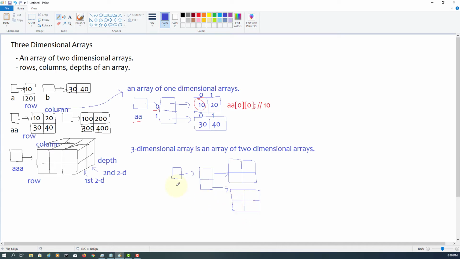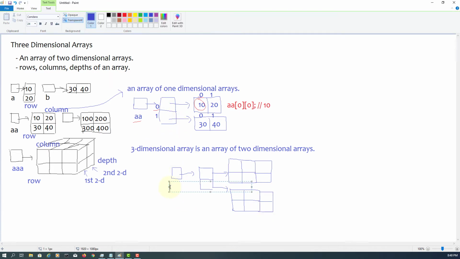The first row represents a two-dimensional array, which should be 2 by 3. So let me make a minor change. There should be 3 columns, sorry. There should be 3 columns too. So that will be, let me just say AAA.